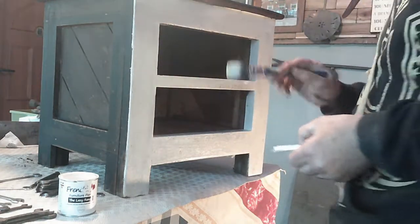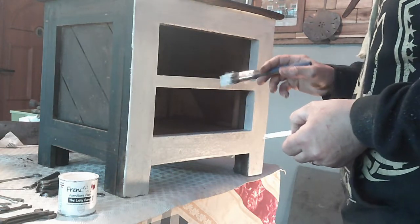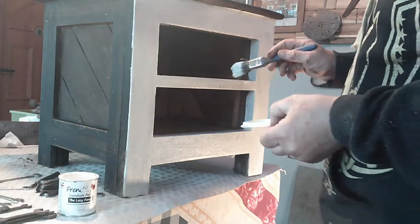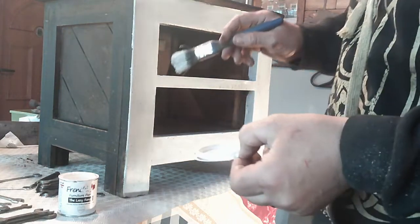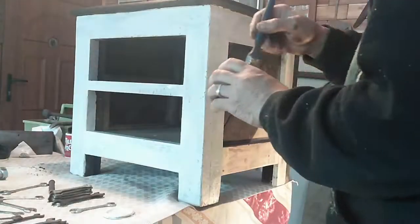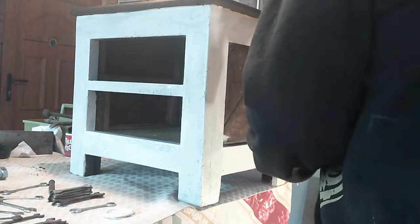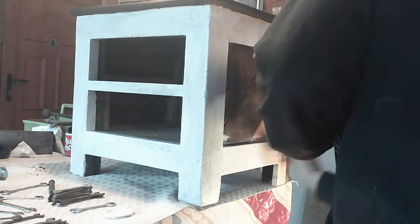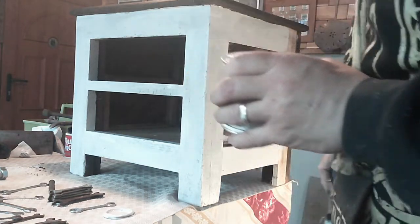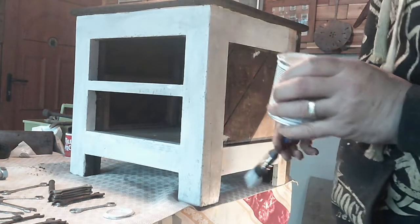So I'm going to give it one coat like that, let it dry, rub it down with some light sandpaper, another coat, rub it down again, and then I'm going to give it a third coat, and that should be the last, third and final coat. So that's the first coat. I'm going to let it dry, give it a rub down, give it another coat, probably give it three coats.